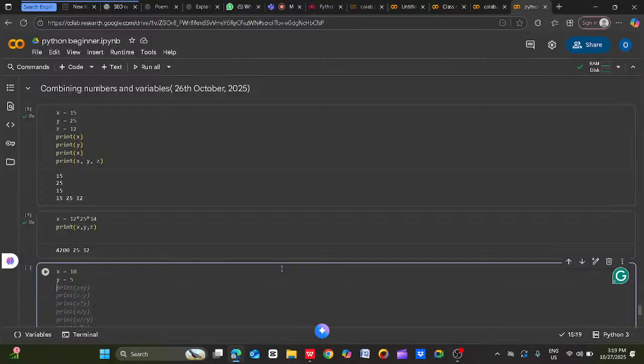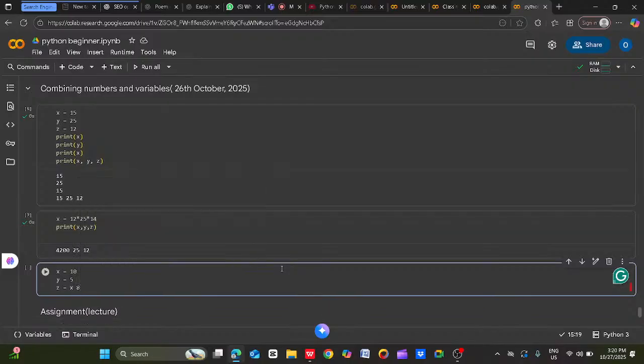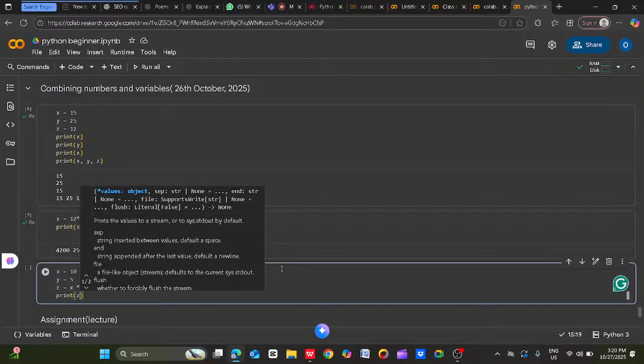If you now want to print, let's have x by y, and you print z this time around.